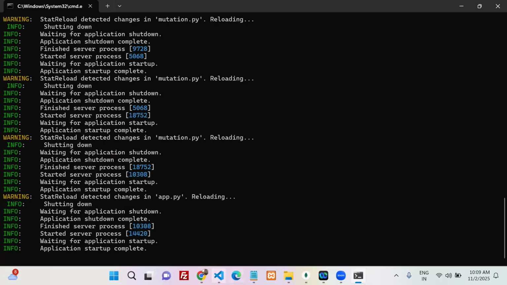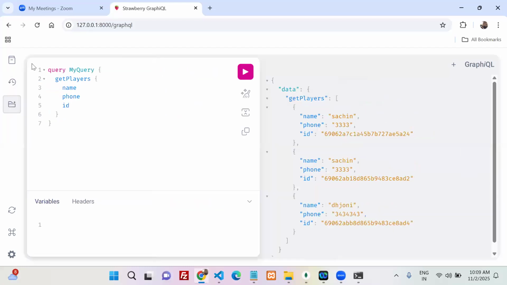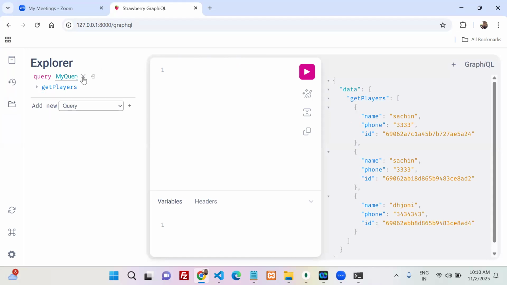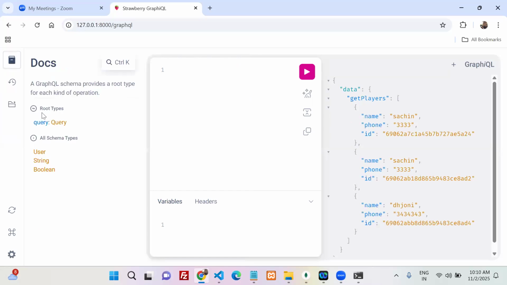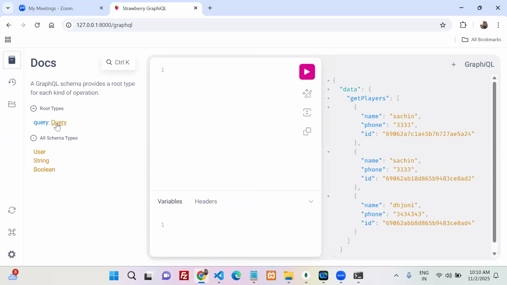Okay, can you go to our browser again? Now this time if I go to the root, there are queries as well as mutations I have to see now. Why?